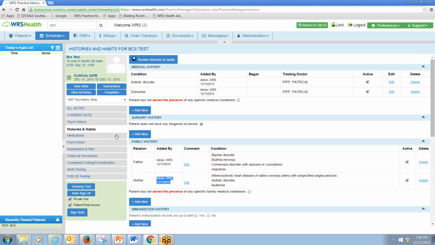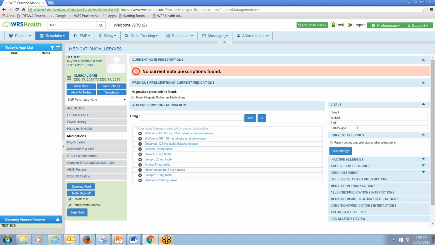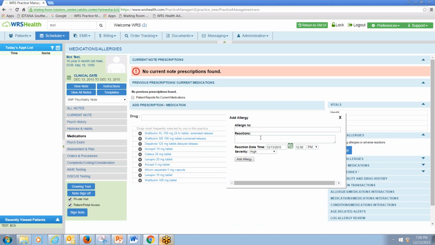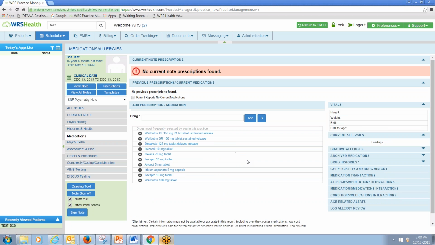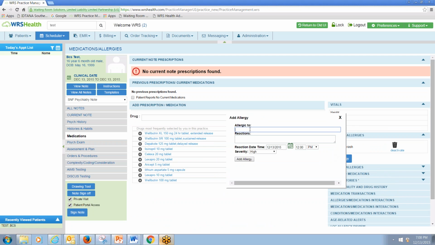The next page of the note is the medications page. On this page, on the right-hand side of the screen, it's relevant for you to address their allergies. You can check the box to say no known drug allergies. You can use the blue Add Allergy button to pull up the allergies. You'll type the name of the drug in the white box. As you start typing, it will access the SureScripts formulary. You can put a reaction. You don't have to, but if you do put a reaction, the reaction will appear in black underneath the allergy that appears in red. So whatever allergies that are relevant for you, you'll just put it in.